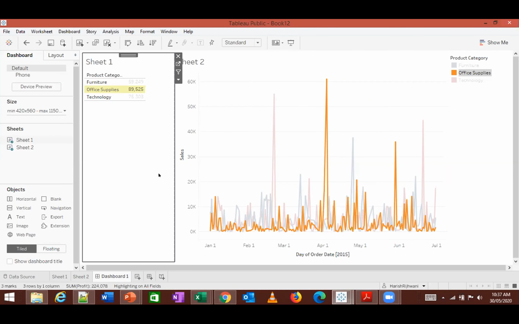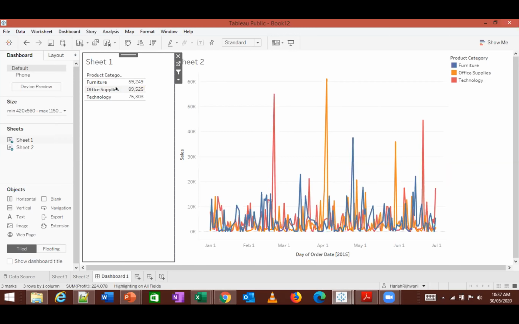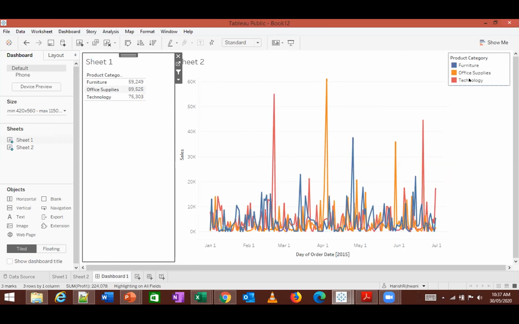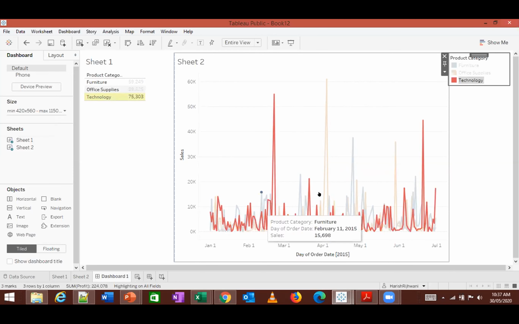I'm going to click only one graph. But in highlight, I see all the graphs, but I see the one which I have selected more prominent as compared to the others. The others are kind of grayed out. Got the idea?